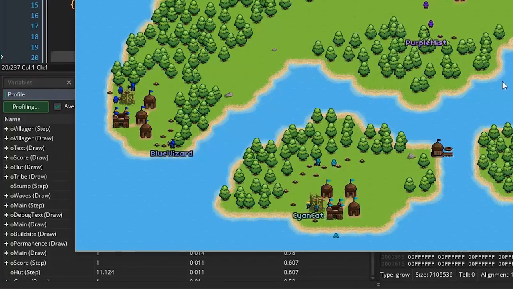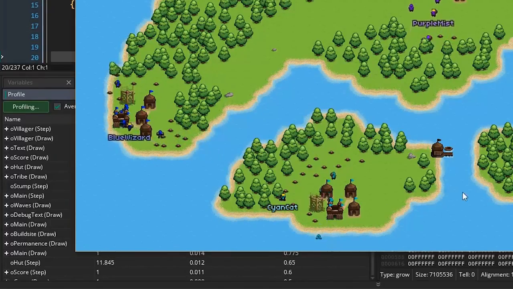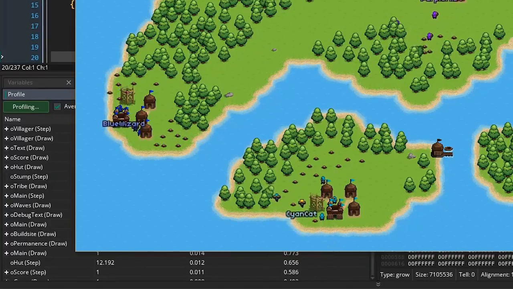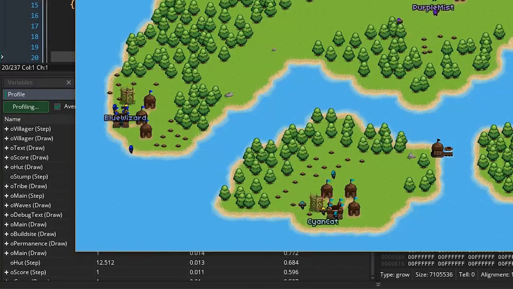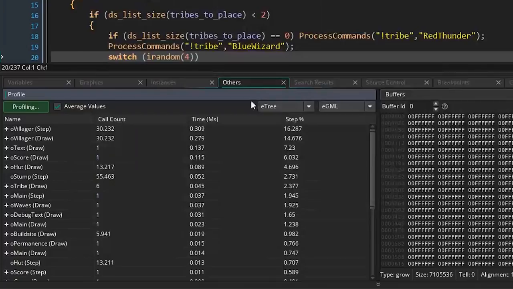And at the moment, I do a fairly inefficient thing for making them draw themselves in the different colors as they are. I do that dynamically. I've got an idea for making that way faster in the future. It's going to be really cool. But for now, it actually takes a really long time. And as I get more and more of these villagers, it goes up and up and up.